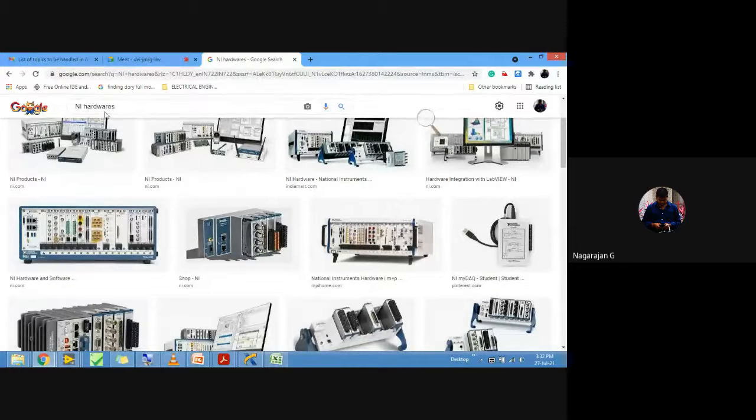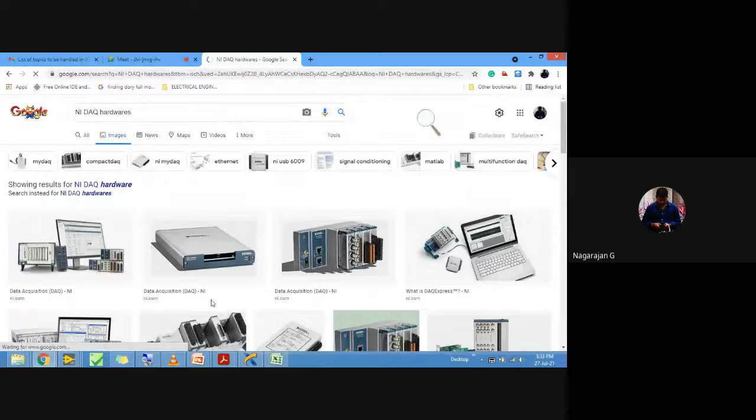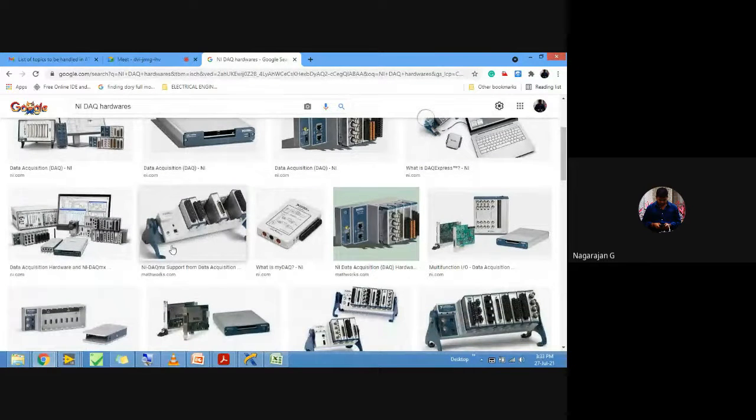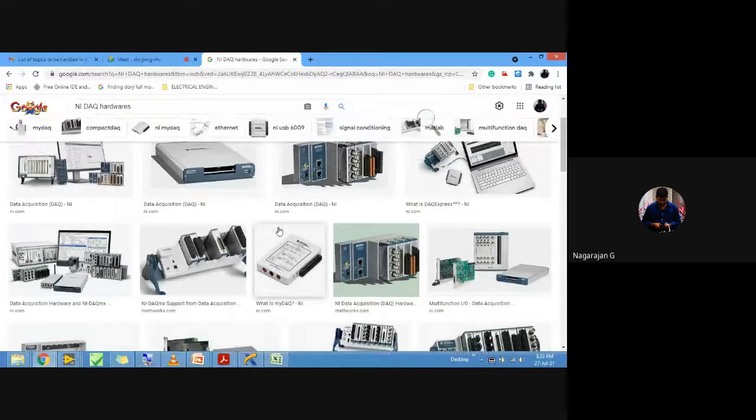In detail, if you want to look at NI DAQ family hardware, I can just directly Google it and show. You can see here, these are the different types of NI DAQ family hardware used for data acquisition systems. Today I'm going to show all the demonstrations finally by using a hardware called myDAQ.